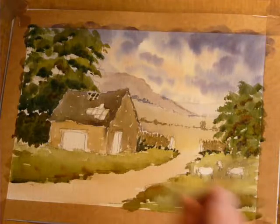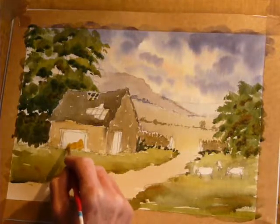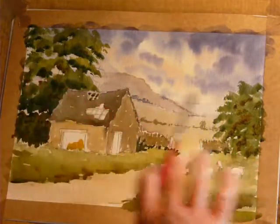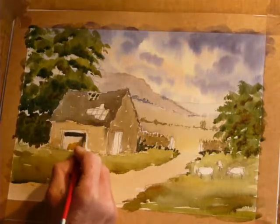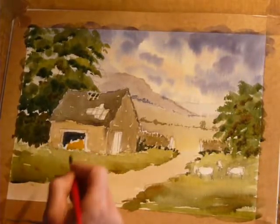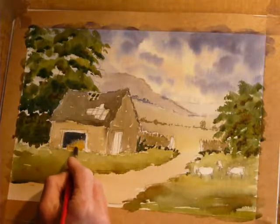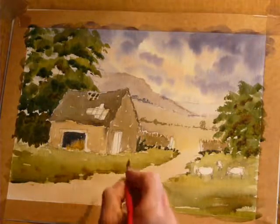And then inside the barn, how do we do the inside? Quite simply, we'll use raw sienna in this lower area, maybe some grasses in there or something for the sheep to bed down. But in the top right hand corner, light is coming across, so it should hit into that. So top right hand corner, burnt sienna, lovely dark opening. Now this is an opening, there's no door there, and because that's still damp, that will run into that. The way it runs into that creates the illusion of something going on in the lower part of that barn without the need to create a full-blown image.